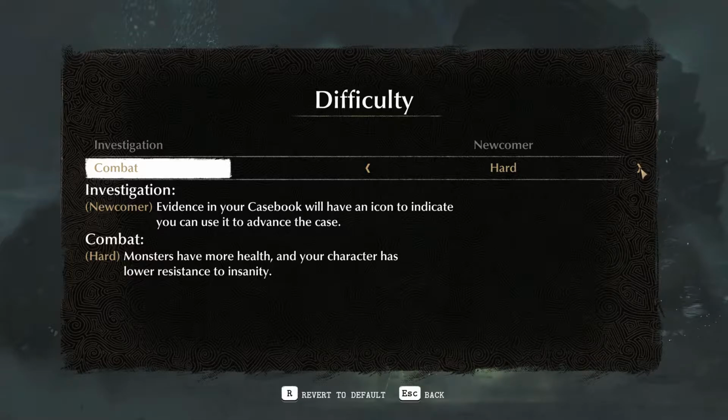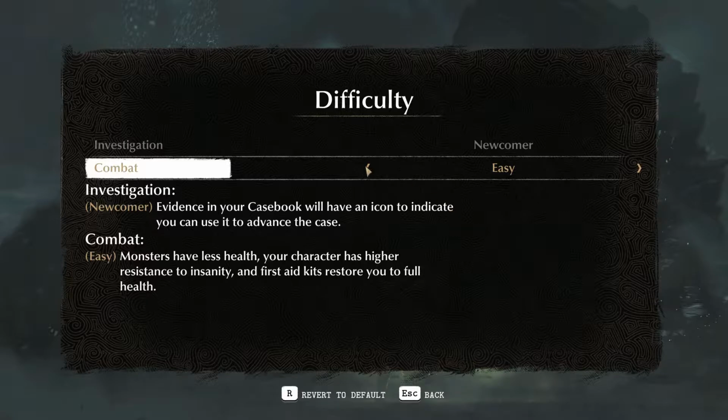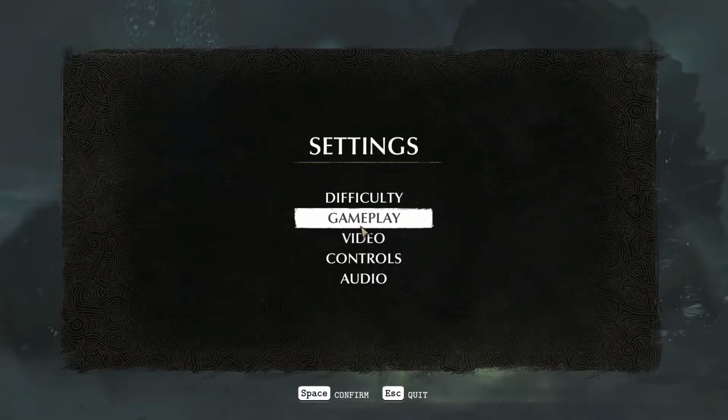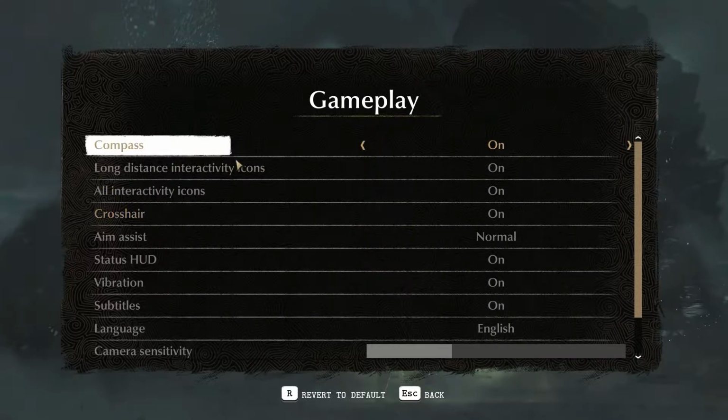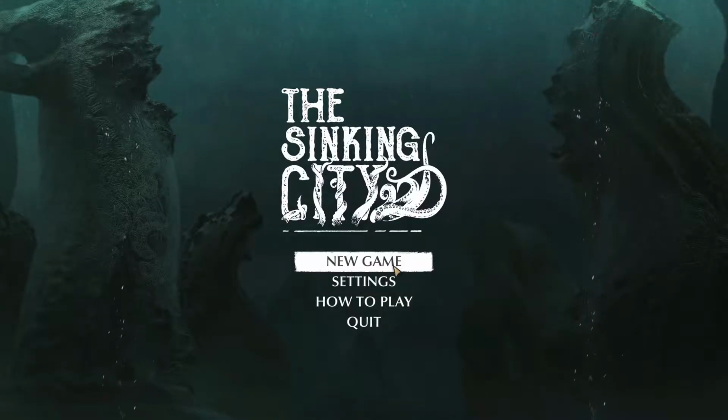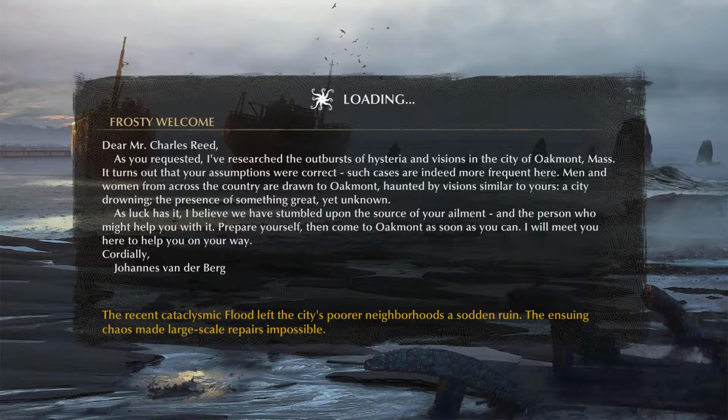Monsters have more health and your character has lower resistance to insanity and less health. Okay, fine. We'll keep that on normal as well. Gameplay. Compass on. Long distance interactive, yes. Crosshair, aim assist. I'm assuming that's normal. Don't know about that. Subtitles I'm going to keep on. And yeah, all just standard stuff. Okay, let's start.